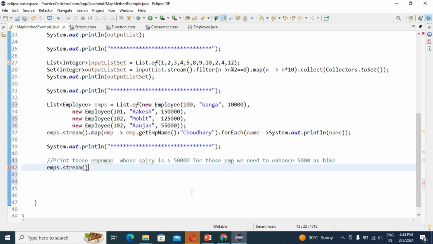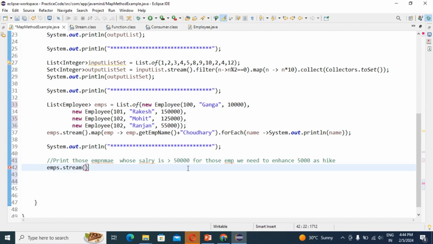Whether salary is greater or less than 50,000 needs a boolean result, yes or no, so you use filter. For every employee whose salary is more than 50,000, we need to add 5,000. That means on each and every element, each and every object, we need to add 5,000.